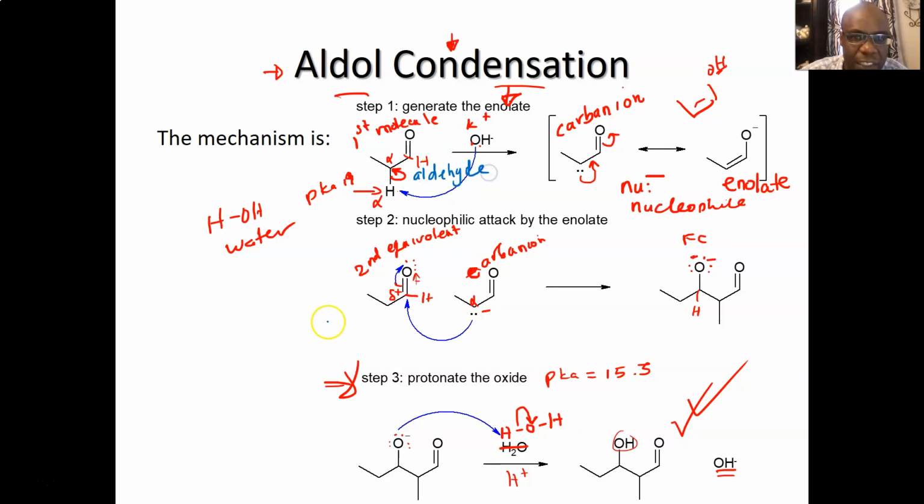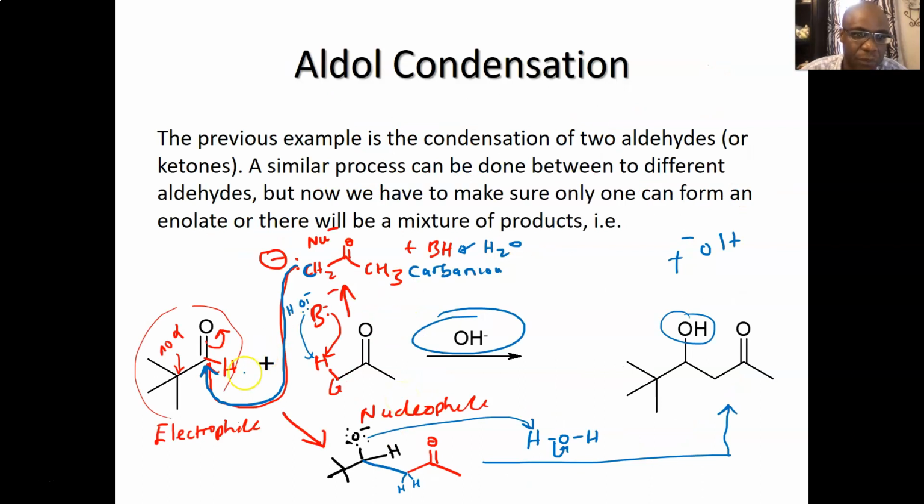So that's an aldehyde reacting with the second molecule of an aldehyde. After making the carbanion out of the first aldehyde, you attack the second aldehyde. But it's also possible for an aldehyde to react with a ketone. It's also possible even for a ketone to react with a ketone. The key governing factor is you do have to have an alpha hydrogen on one of them.